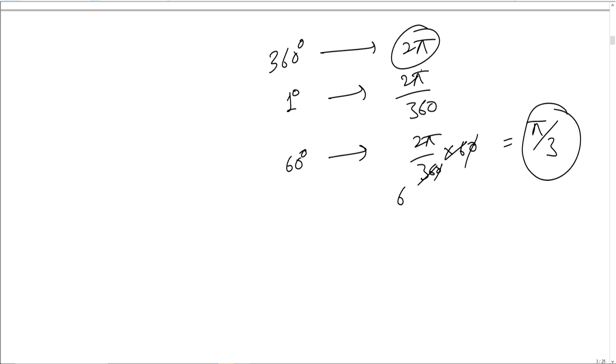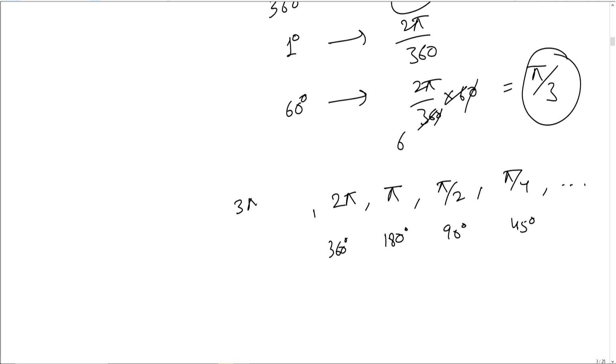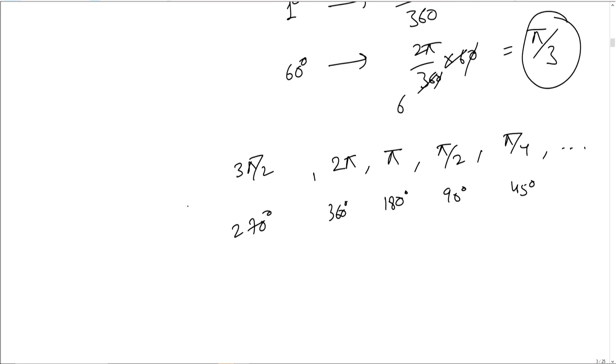So for the entire circumference, the total angle is 2 pi if you reach back to the same point. So 360 degrees is equivalent to 2 pi, 180 degrees would be equivalent to pi, 90 degrees would be equivalent to pi by 2. So this is 360, this is 180 degrees, this is 90 degrees, pi by 4 is 45 degrees, and so on. What if it is, let's say, 3 pi by 2? This is 270 degrees. Pi by 2 is equivalent to 90 degrees, 3 pi by 2 is 270 degrees. So we'll be dealing with angles in radians. That's why this concept was important here.